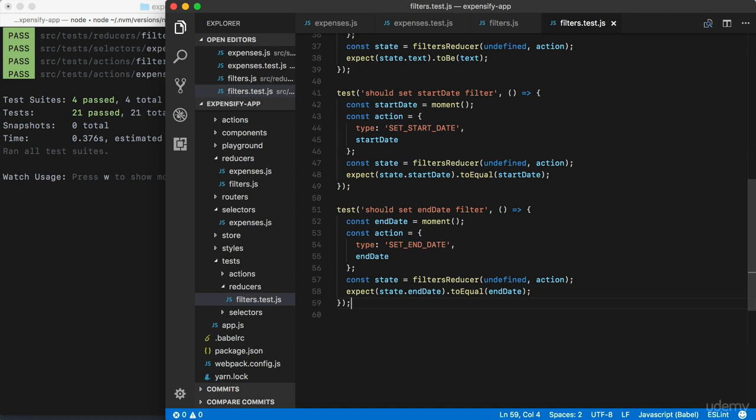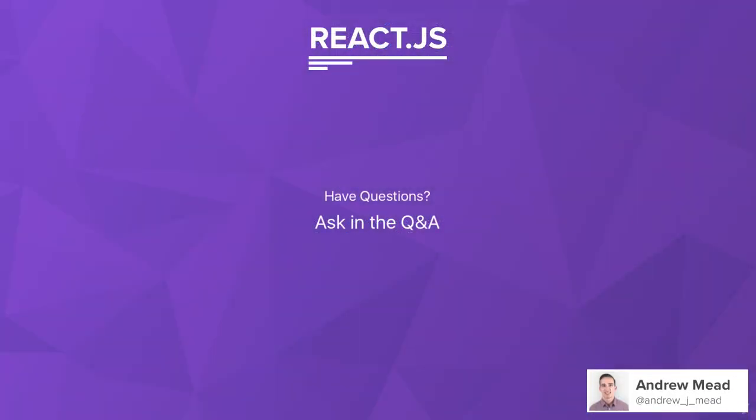So at this point, we've made assertions about almost everything aside from our components and a single reducer. In the next video, we're going to wrap up that final reducer. Then we'll spend the rest of the section learning how we can test React. I'm excited to get to all of that. So let's continue on in the next one.